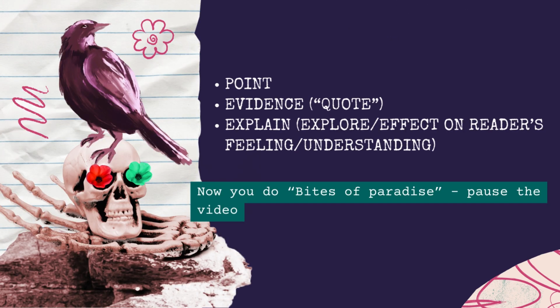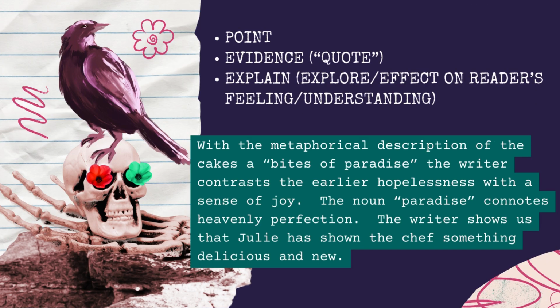And now you can have a go on bites of paradise. Pause the video and have a go. And I'm going to give you a sample answer. With the metaphorical description of the cakes as bites of paradise, the writer contrasts the earlier hopelessness with a sense of joy. The noun paradise connotes heavenly perfection. The writer shows us that Julie has shown the chef something delicious and new.